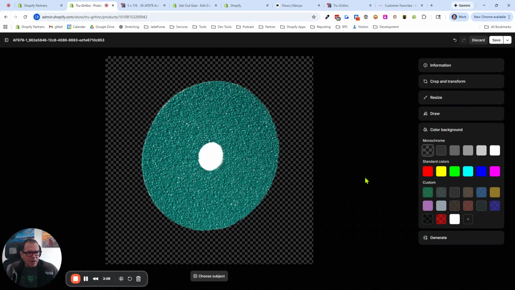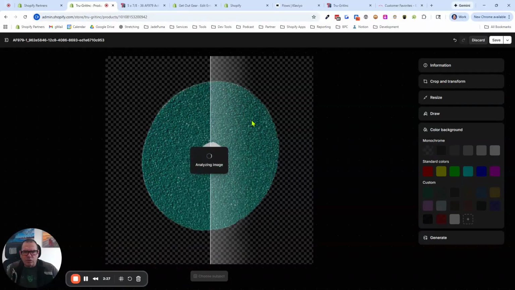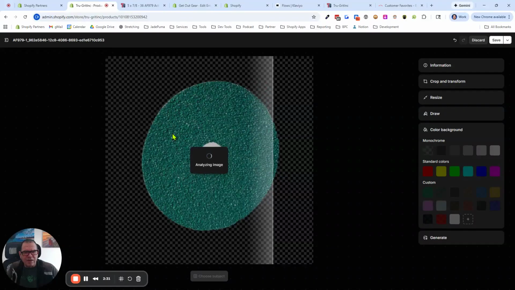Now, it would be nice if it had found this hole here in the middle, and it didn't. And usually when you try to fix that, it doesn't work well, right? So you can here, say what they call choose the subject well.